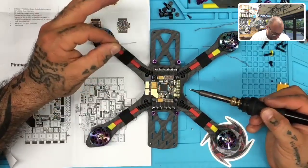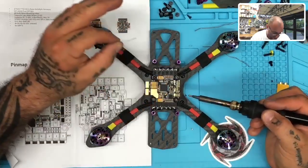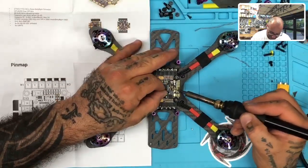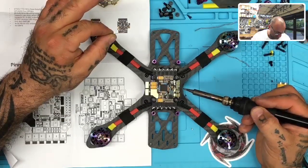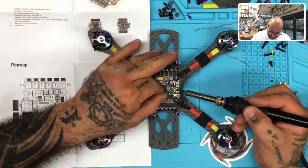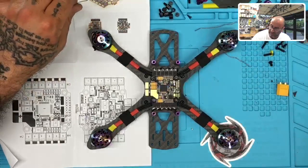And then we have video out, which is, I'm screwing this up already, I know it. Which is right here. And then we have video in, which is right here. I can do this without the goggles, I know it. And then we got our 5-volt and ground right here, so that we're good. Let me just give a little bit more right there. All right.